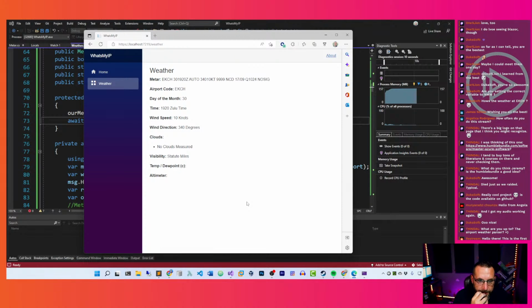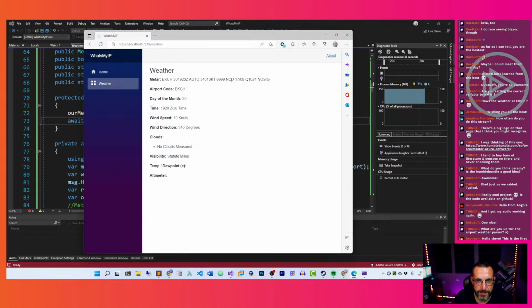This is pretty similar to the United States code here, so we can see that the day of the month is the 30th. It is 1920 Zulu time. The wind at EKCH is 10 knots from 340 degrees. No clouds measured. Doesn't show visibility.